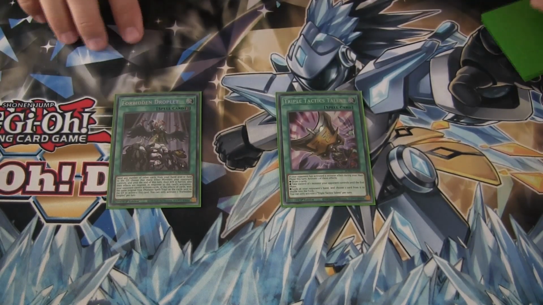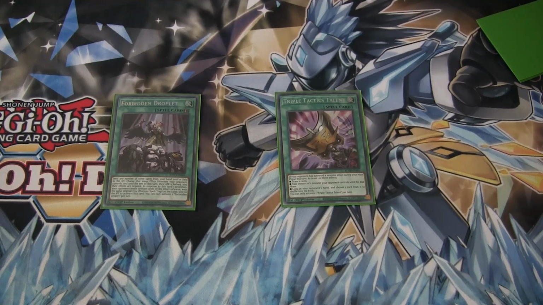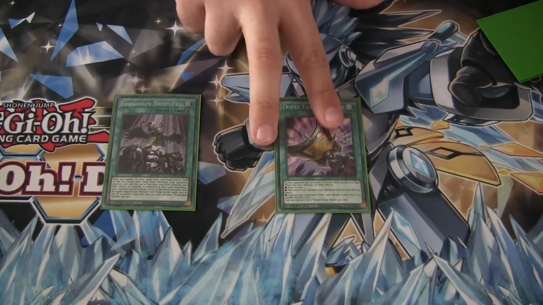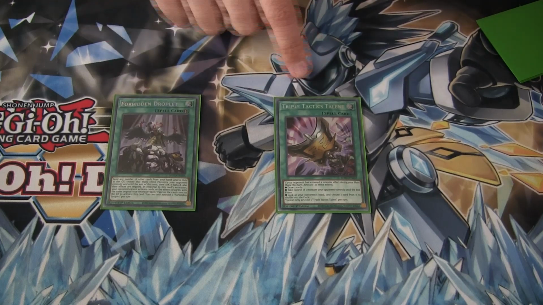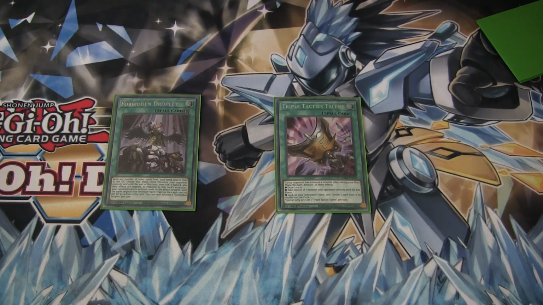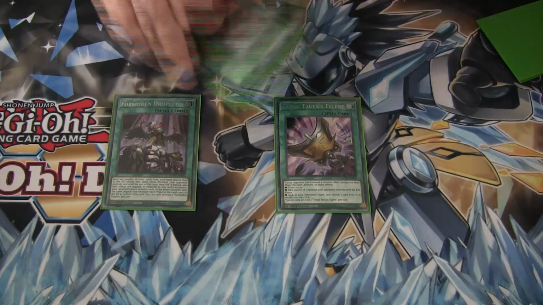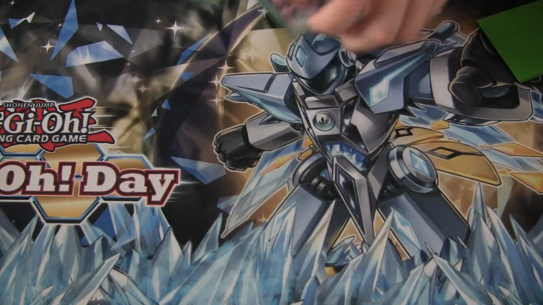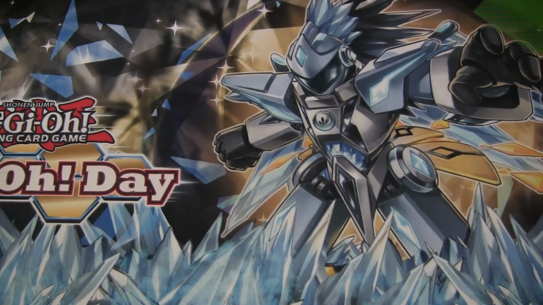Rounding up our spell lineup, we run Forbidden Droplets and 1 Triple Tactics Talent. This is a very, very weird ratio. The reason being, first and foremost, is I only have 1 of both. But the second one being is that there's oftentimes where I find that if you have once per turn cards and you have multiple of them in your deck, they're going to brick part of the time. And this can be a pretty bricky deck at times. So running 1 and 1 of these came out in clutch and actually did me some pretty good favors.